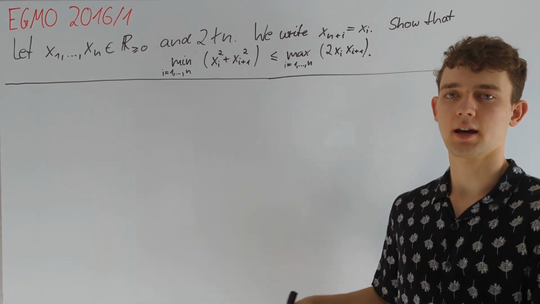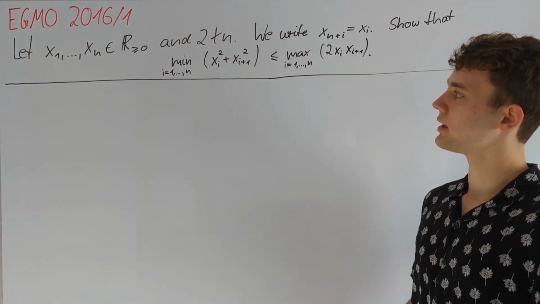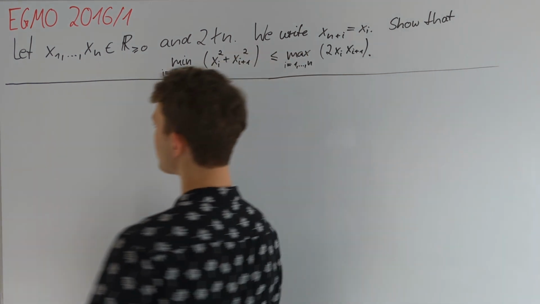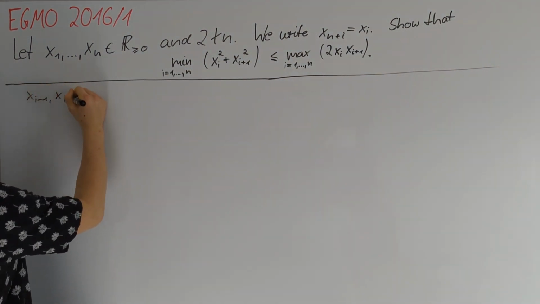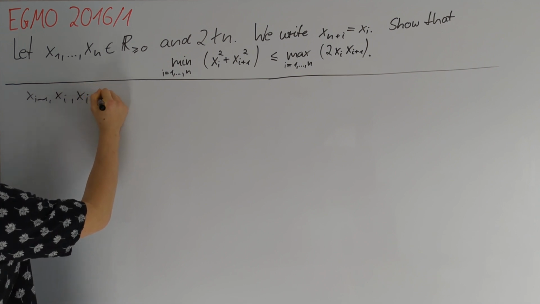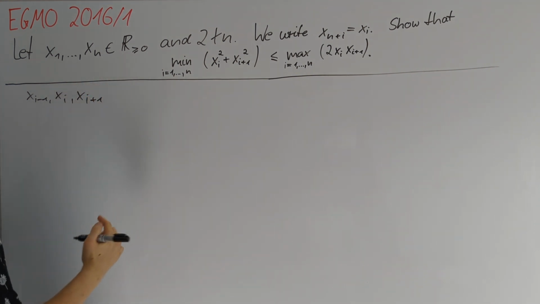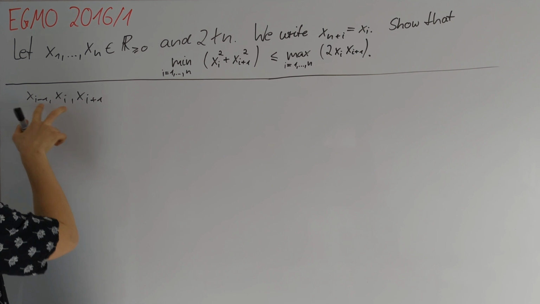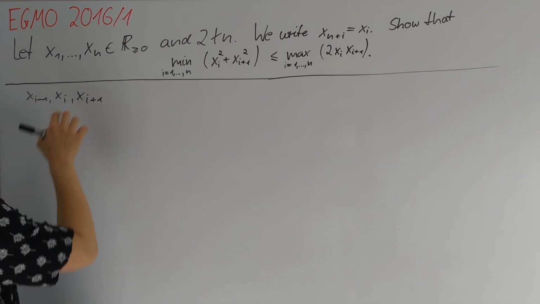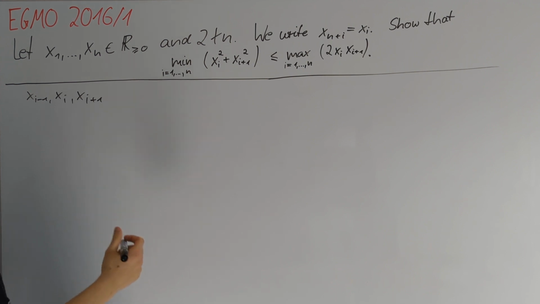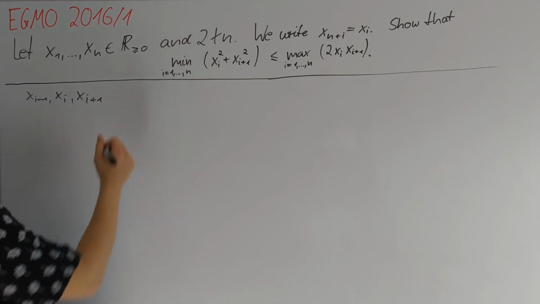Instead of taking a look at unrelated indices i and j, let's take a look at 3 consecutive values, x_{i-1}, x_i and x_{i+1}. They are also made up of 2 pairs, namely (x_{i-1}, x_i) and (x_i, x_{i+1}). If x_i lies between the other 2 values, then we are exactly in the case that I have previously described.